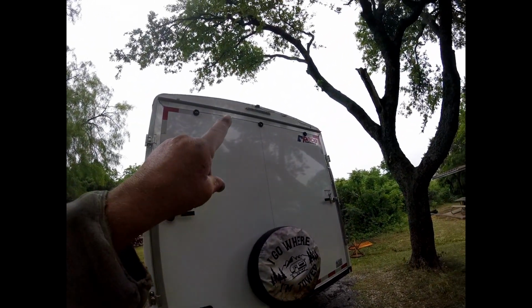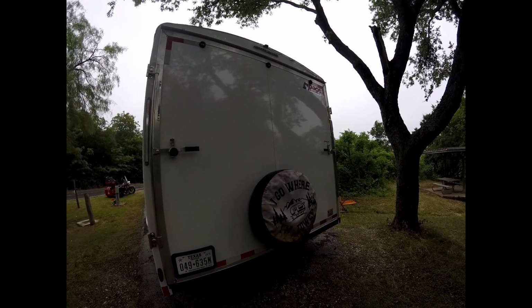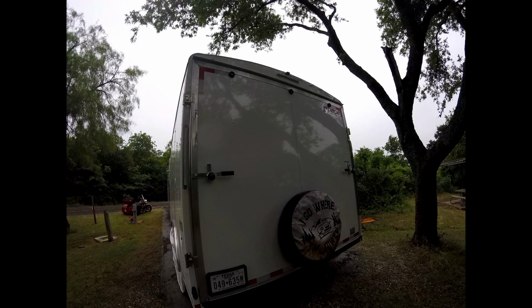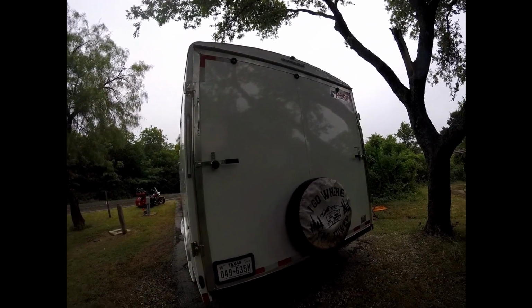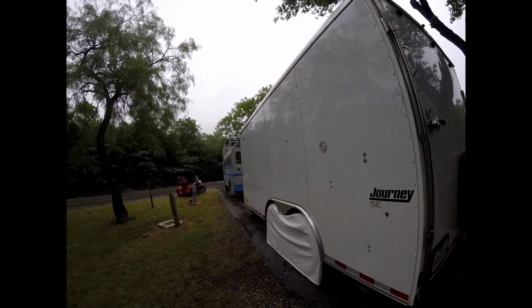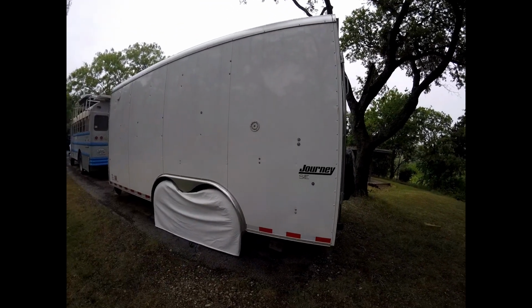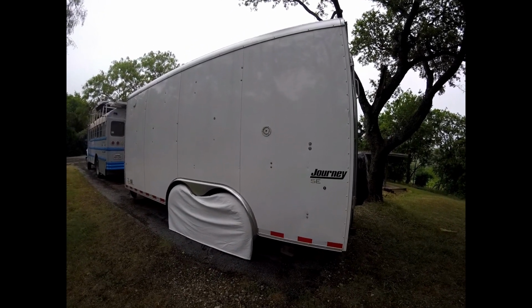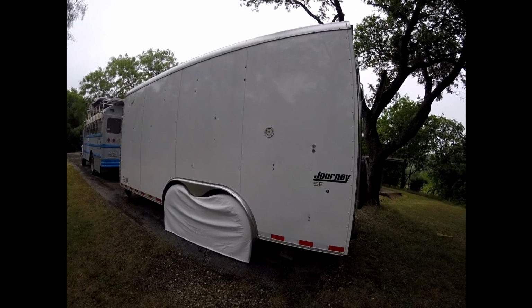There's the backup camera I put on right there. My old surveillance cameras are not working on the trailer. I don't know why yet, but I installed the one there, and then I took it off and sealed it, and then put that one on. Not sure what's going on with the old one. I haven't installed any other cameras yet. But, and there's the water receptacle right there. Like I said, I got a second tank in there now. So 92 gallons fresh water in the trailer.